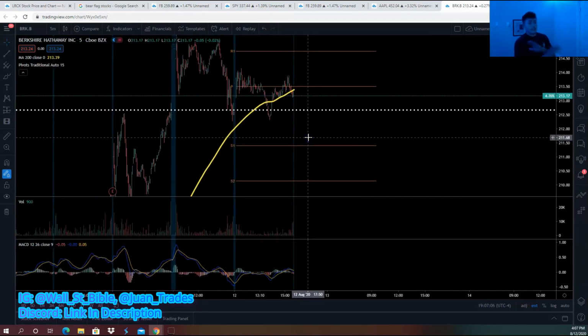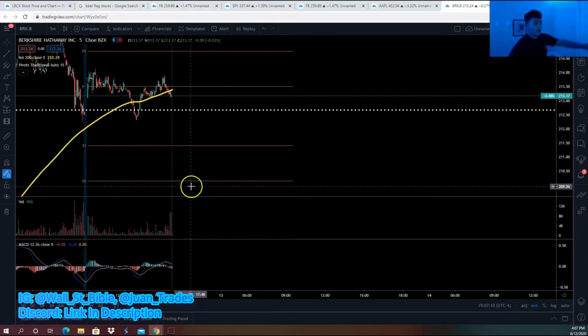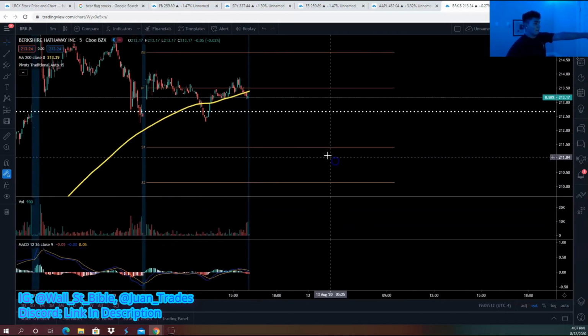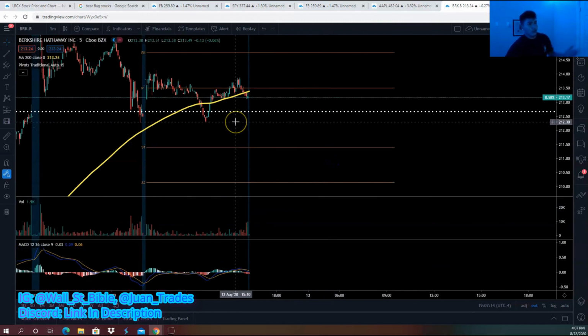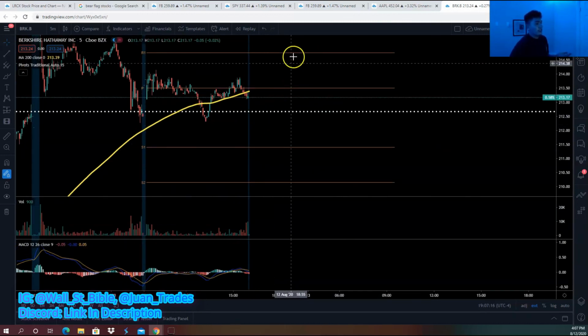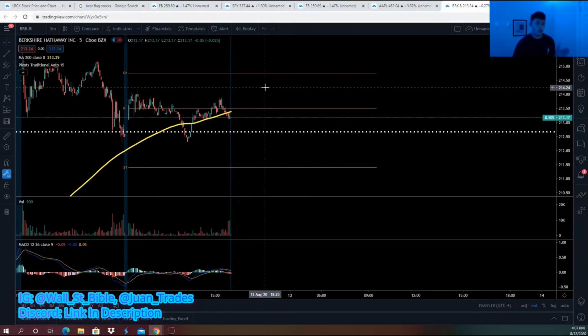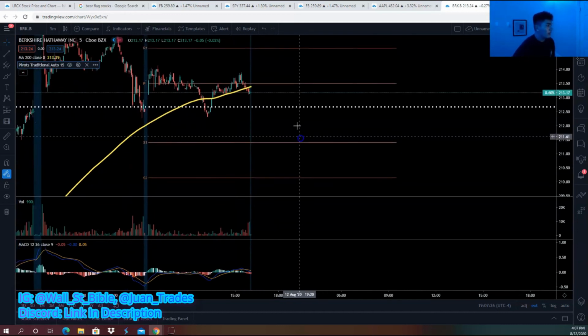Now, that's not any investment advice. I'm just telling you guys what I think and how I use my indicators. When Berkshire Hathaway goes below its 200-day moving average, it's time to buy for big financial institutions. I'm not saying you, I'm just saying big financial institutions use the 200-day moving average to dictate their investments. Now, what's next?